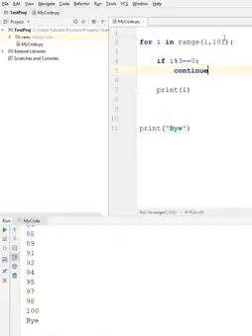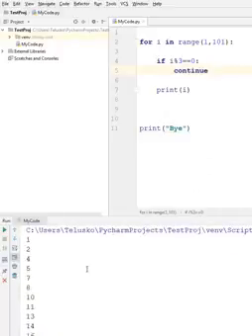So if I run this code, you can see we got all the values, and look at the output now. We got 1, 2, there's no 3 because it is divisible by 3. We don't have 6, again, we don't have 9, we don't have 12. So this is how you work with continue. What continue will do is skip the further execution. If you say continue, it will not jump out of the loop. It will only skip the remaining statements.